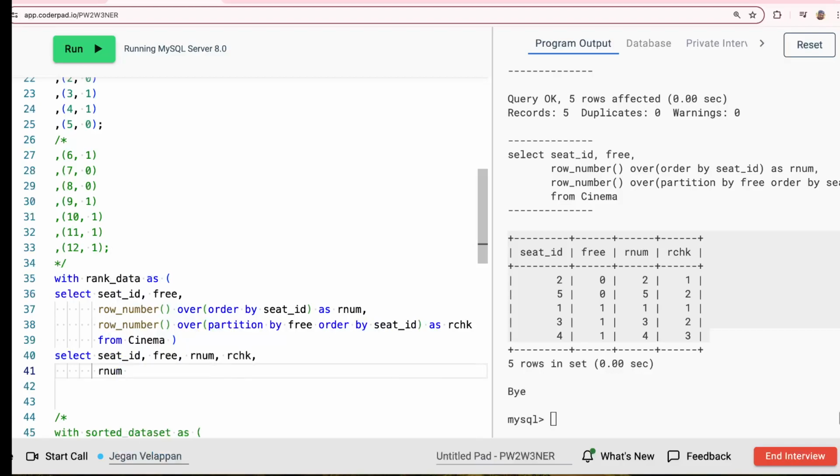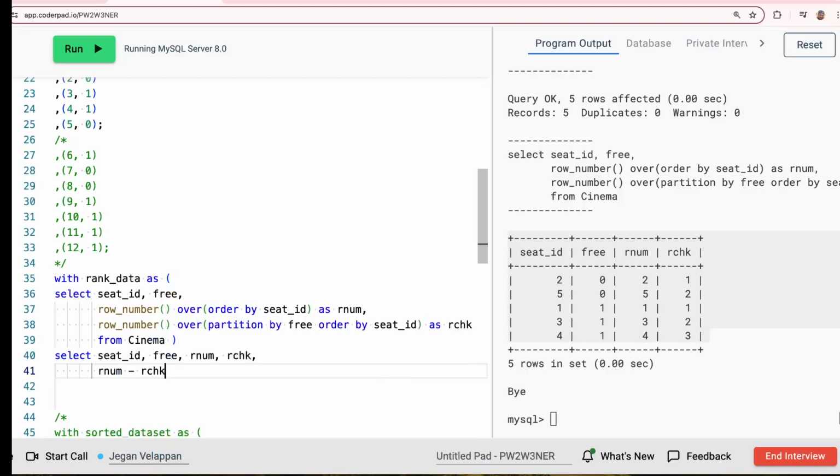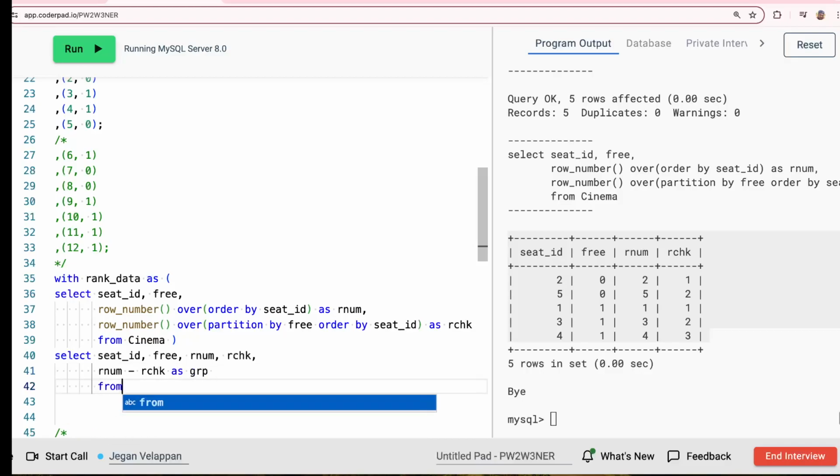Row number minus row chk. So this as a group, okay, from the rank CTE table, rank data.